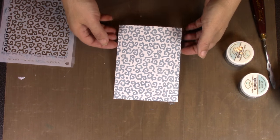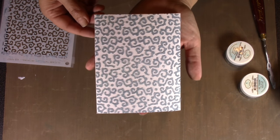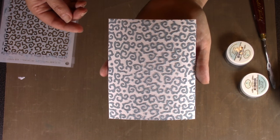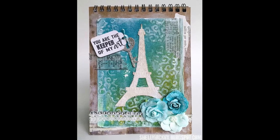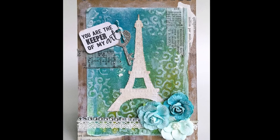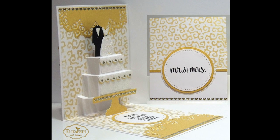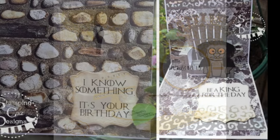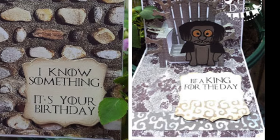Once you've covered all the area with paste, carefully peel up the stencil and set it aside to dry. It takes a while, but once dry it becomes very shiny. Here are some cards from this month's challenge using the petite flourish stencil: a great wedding card by Shelley Hickox, one by Francis Byrne, and a hilarious 'game of bones' card by Kaz Council.